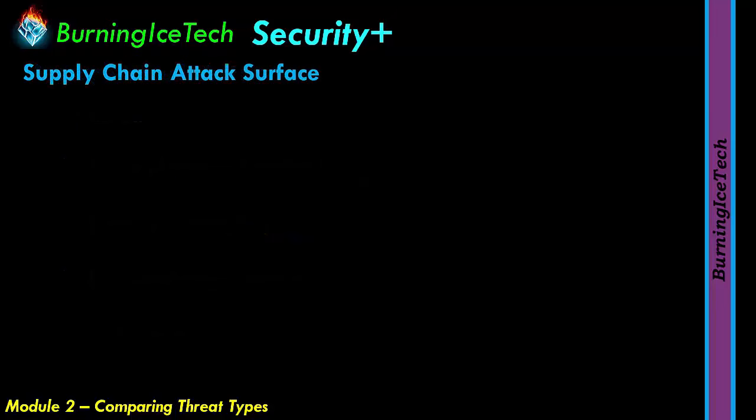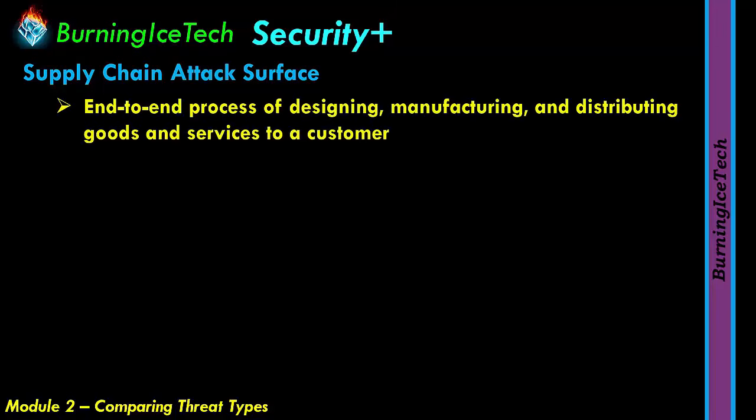Now, on its own, the name kind of makes sense, but it also might sound somewhat confusing to some of you guys. It actually entails a lot of things, folks. So let me start at the beginning. A supply chain, which is not just an IT thing by the way, but we're coming at this from an IT perspective, is the end-to-end process of designing, manufacturing, and distributing goods and services to a customer. Now that might make sense, doesn't it? Now it's going to get a little bit more complicated from this point forward.